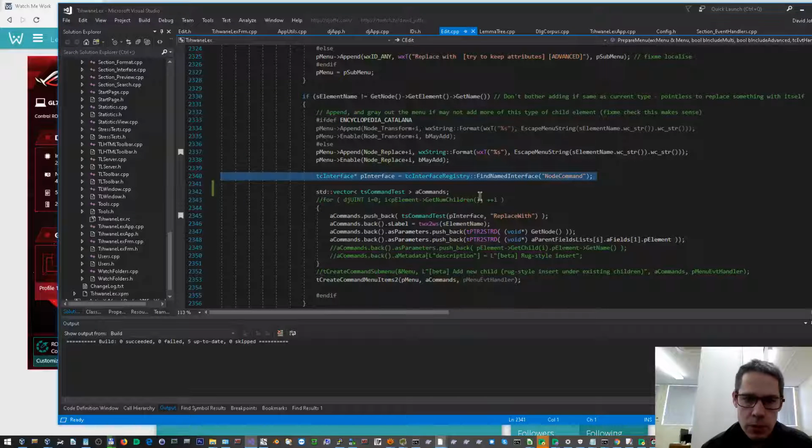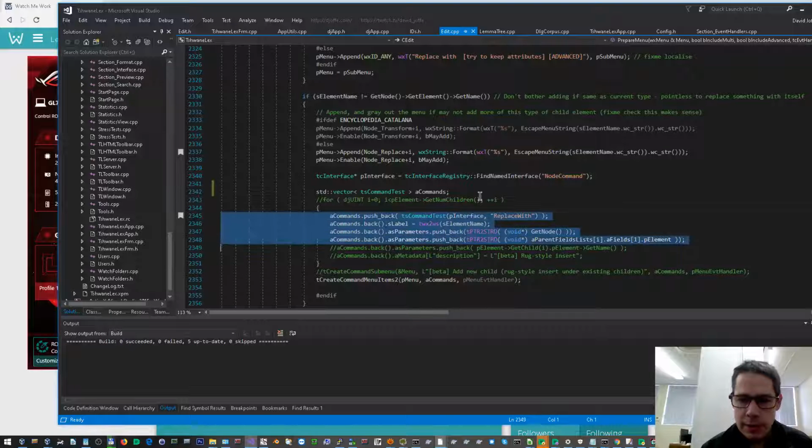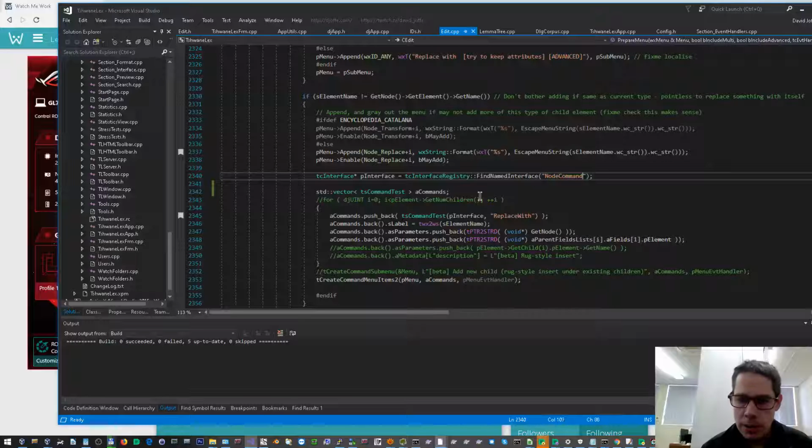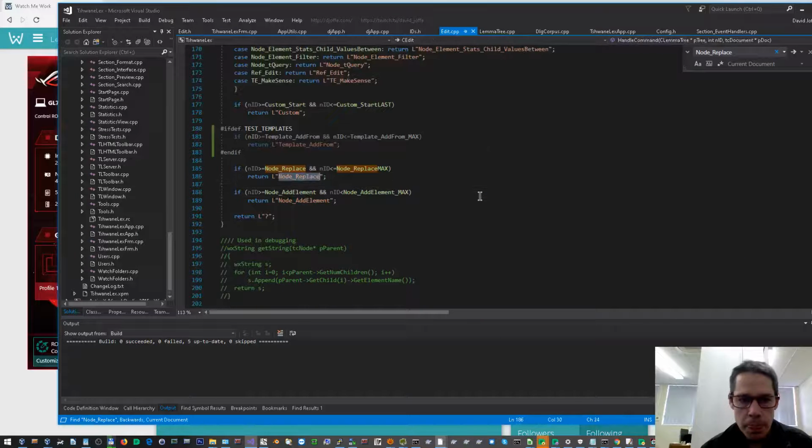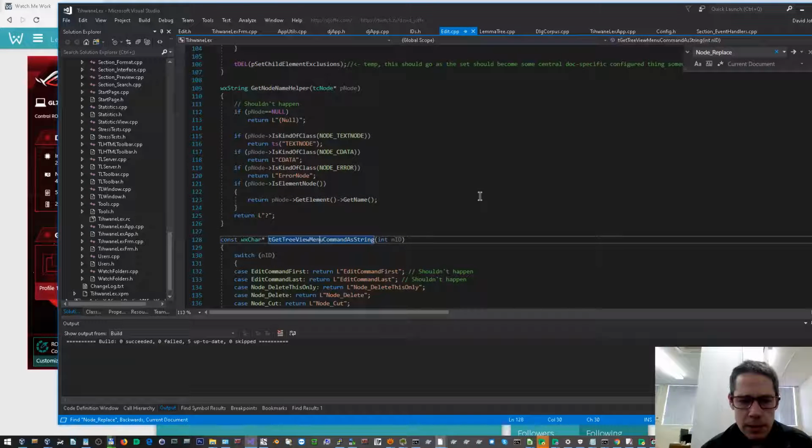This is one thing that's wrong. I need to decide what the receiving interface is. That is in principle right; there's nothing wrong with it. It calls a core node command and says run a replace with on the node. But the old handler did a little bit more. So I either need... and the reason it can do more is because it's done in the node replace. Why do we need this command as string thing?